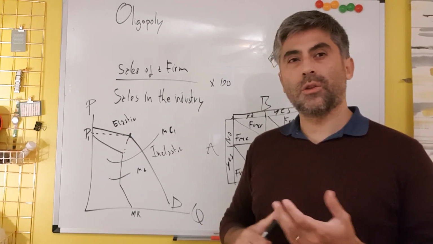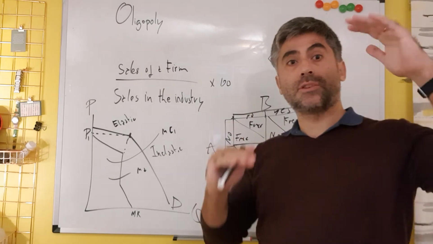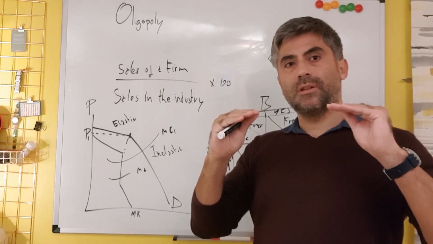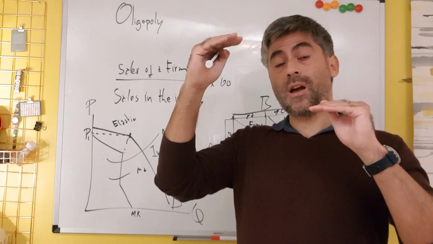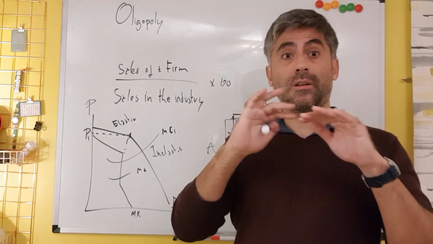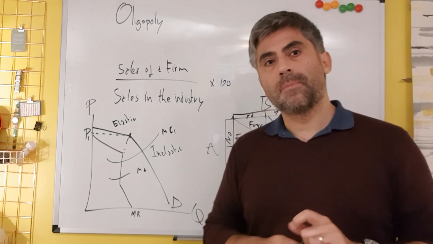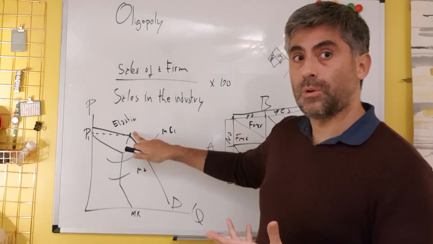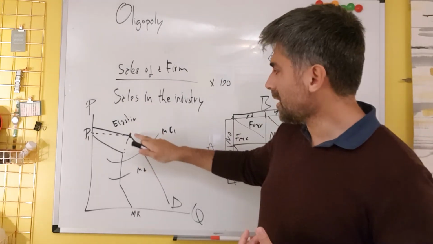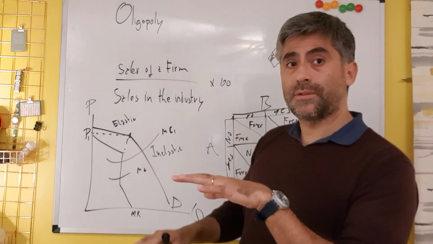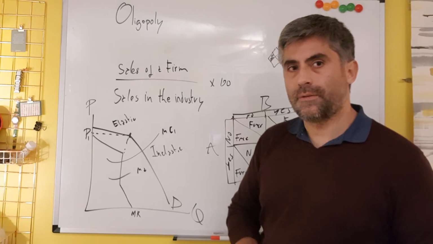If you look at quite a lot of products that are sold by, let's say, soft drinks, they tend to stay at the same price. There's not a big swing between prices, because if they start competing in price, they will all lose. On the other hand, if they put the price higher, it's going to be difficult for them to do so because there are alternatives. Unless, of course, we start thinking of some product differentiation. But theoretically speaking, the prices are sticky when we're looking at an oligopoly, and they tend to stick because if they increase the price, consumers are going to go elsewhere. And if they reduce the price, we're going to start a price competition, and everybody's going to lose. And that is the kinked demand curve.